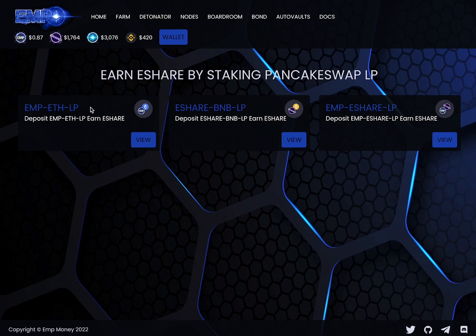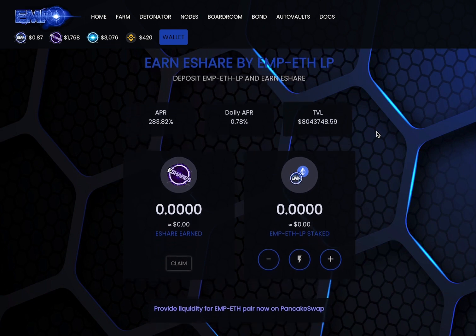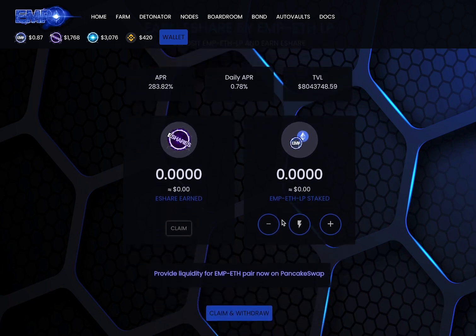So there are two ways to create this LP, no matter which flavor you're interested in. The first way is to use an automated process that EMP has set up for you, and they call that zapping. So I'll show you what that looks like. If I go into the farm for EMP ETH LP, you'll see that there are these control buttons here, and the middle one, the one that looks like a little lightning bolt, is the zap function.